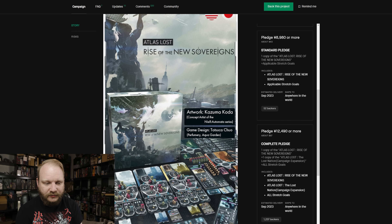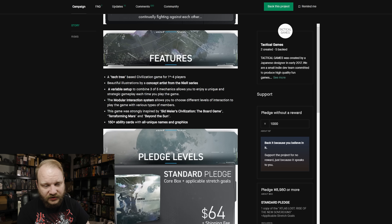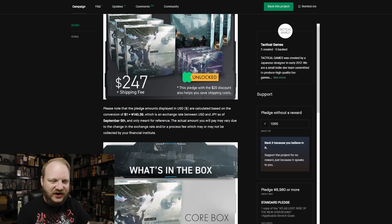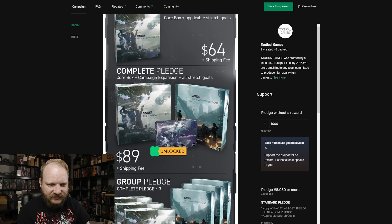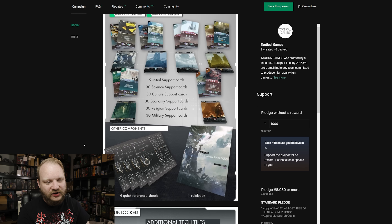There's quite a bit of stuff in this game — lots of thick cardboard, lots of tokens — and it's kind of an area control slash civ-style game. Very interesting. The art's beautiful and it looks like a very professional product. $63 is great for a new game. It kind of reminds me of the early days on Kickstarter when things weren't like a bajillion dollars. Even the all-in is $89, so with an all-in at $90, you don't hear that very often.